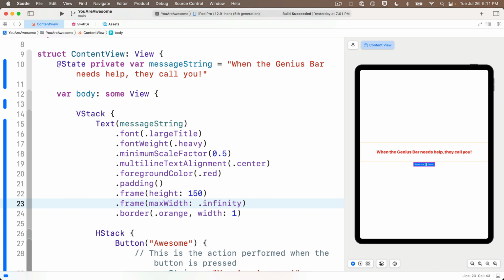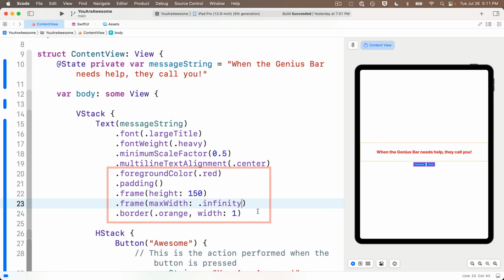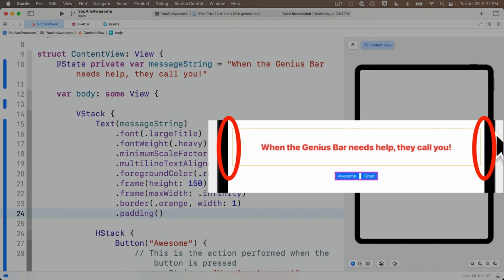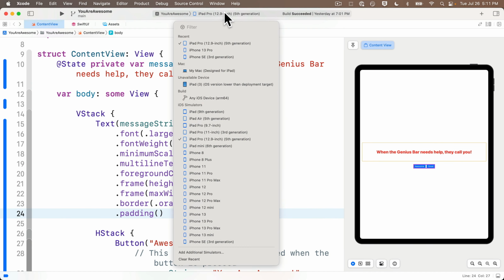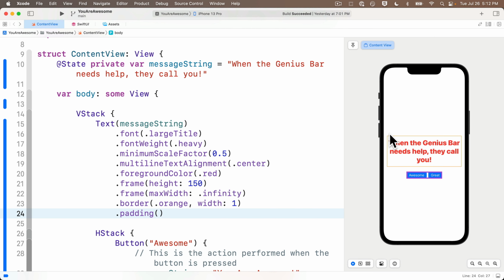The frame's border seems to end right at the width of the device, but sometimes we do want some padding, and the reason we see things this way is because modifier order matters, and our padding modifier is currently before our frame and our border modifiers. So let's move our padding modifier to the end of our list of modifiers, and now we see we've got a bit of padding around our frame too. Nice! And you can try this with different size devices on your list. The smallest device, this is the SE version 3. Then I'll go back to my iPhone 13 Pro, and everything's looking good.